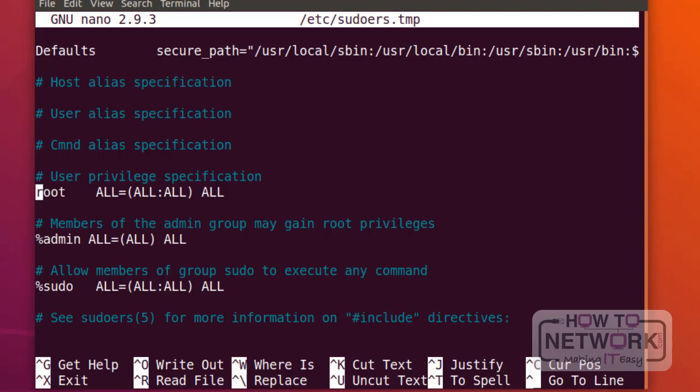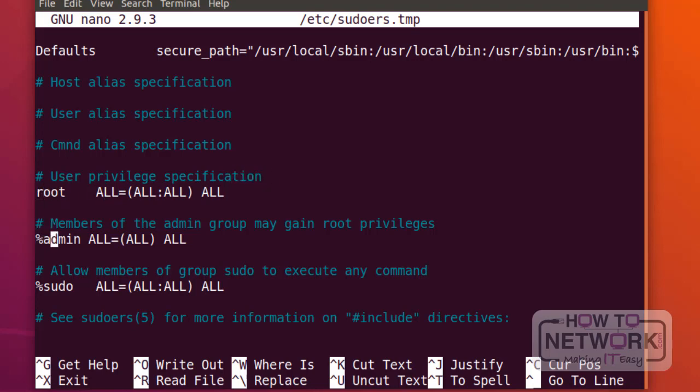The way this file is configured, or the way that you can configure sudo, is that you have four columns here. You can configure a user and a command or a set of commands per line. For example, in this first line here, I am saying that the root user from any machine, all machines, it doesn't matter which host name he's using, can run as any user, all users, any command, all commands. Well, that's pretty obvious, right? The root user is supposed to run everything.